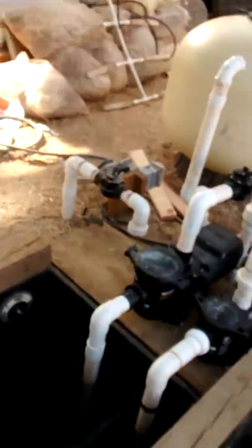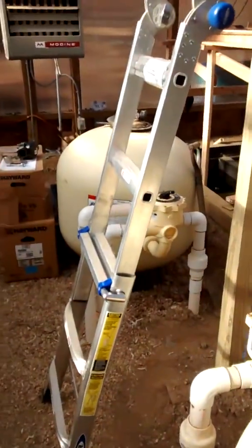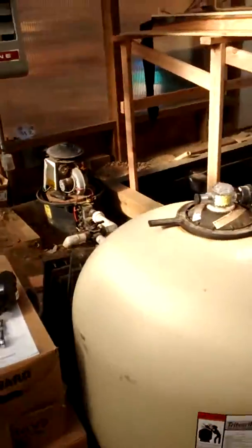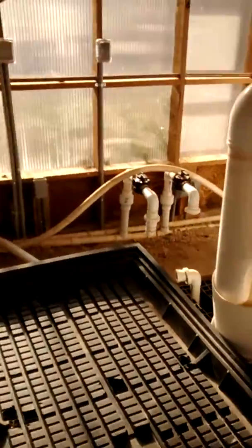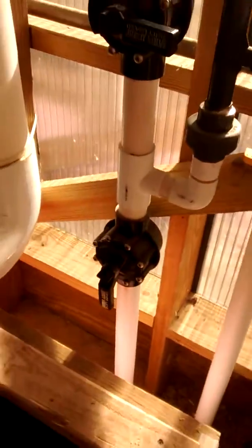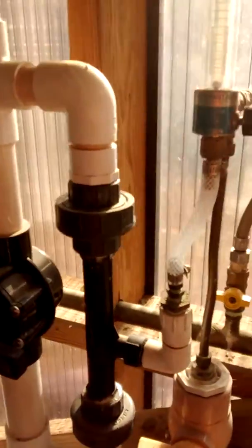These are the pumps — we've got a three horsepower and a 1.5. The 1.5 is a standby pump and for when we need water heat. Two 500-pound sand filters with zeo sand, organic. Two heaters, both of which need work. This is a dead biofilter that the creator of the greenhouse tried to play with — it doesn't really work. After the water comes through the sand filters, it comes out in the back of the tanks, then goes through a venturi injector with pure oxygen from the oxygen generator, into the oxygen saturator, and then into a diffuser down there to mist bubbles into the tanks.